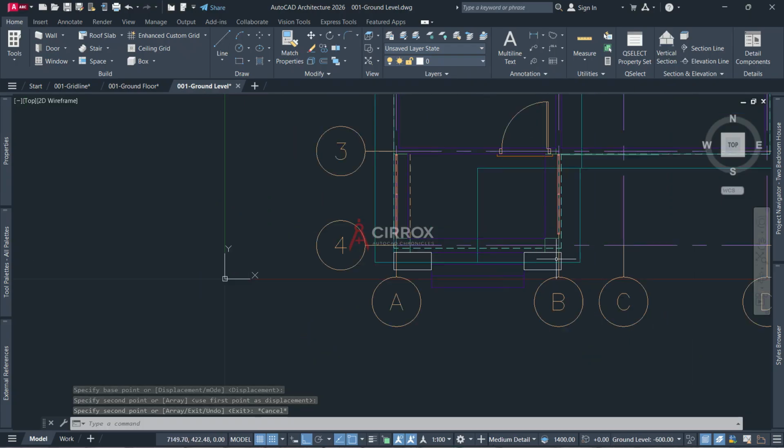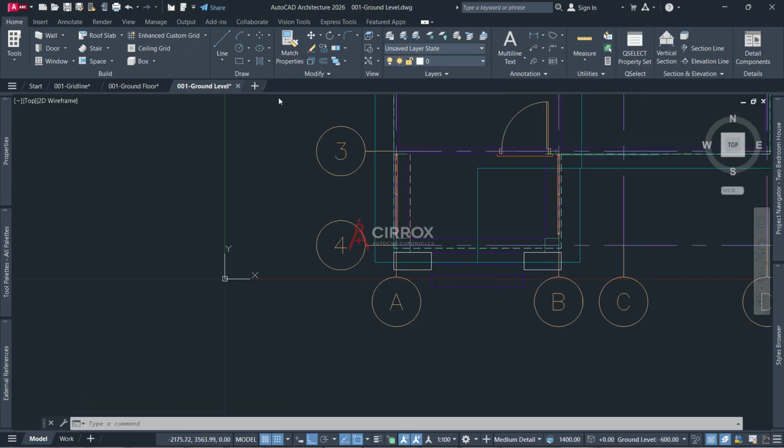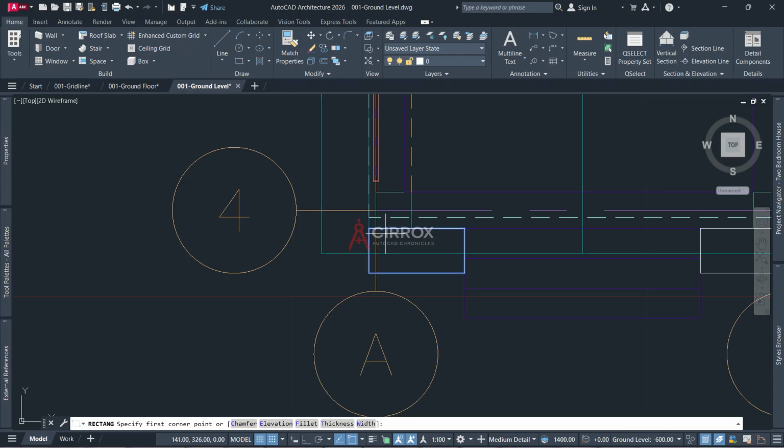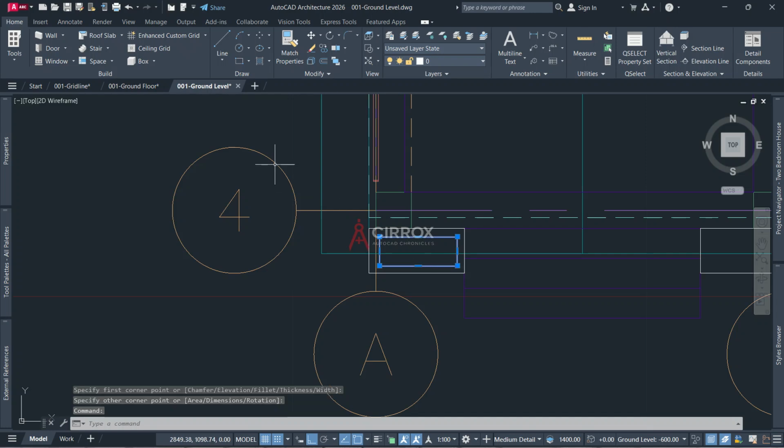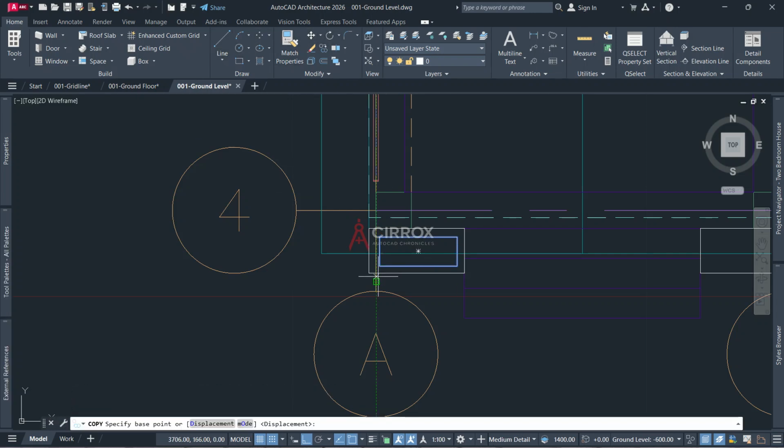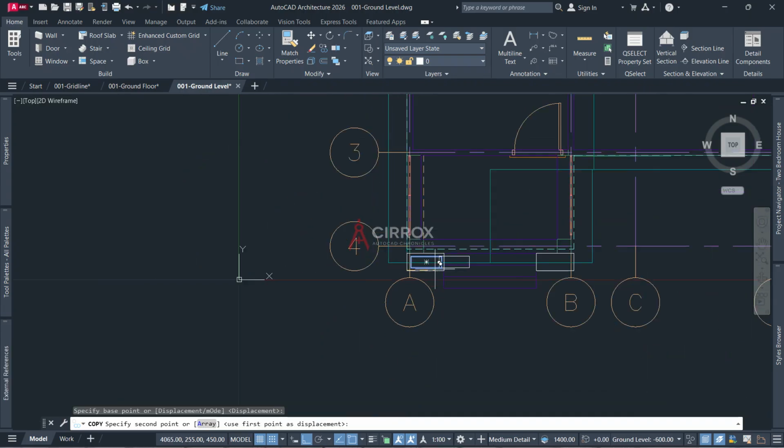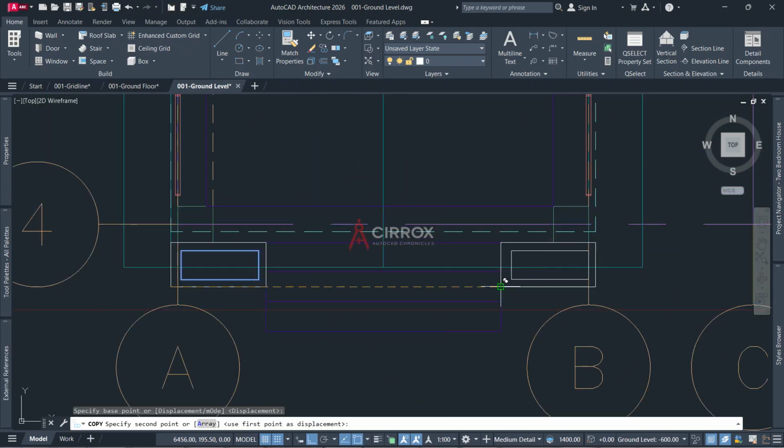Alright, so I'll now draw another box in this. So draw it somewhere here, this. Now copy this to same, copy from here to here.